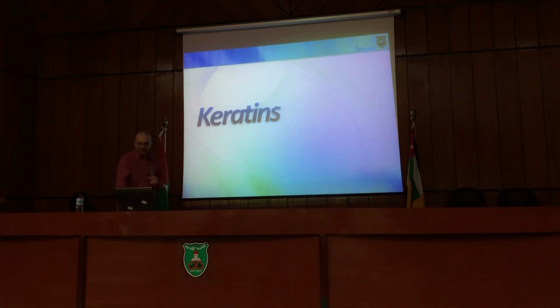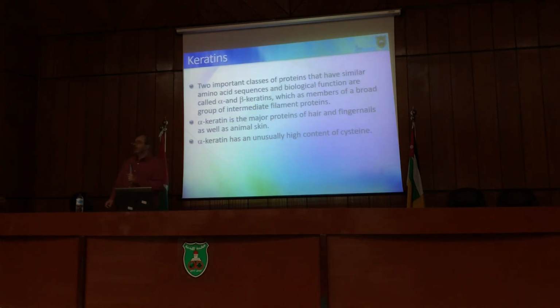So let's talk about keratins. There are two types of keratin proteins, known as alpha and beta. We are concerned with the alpha keratin in this lecture right now. The alpha keratin exists in different types of tissues, like hair and fingernails. So someone would say, well, what was right? But these are two different tissues, and they contain alpha keratin.